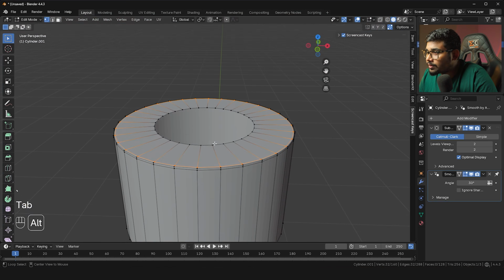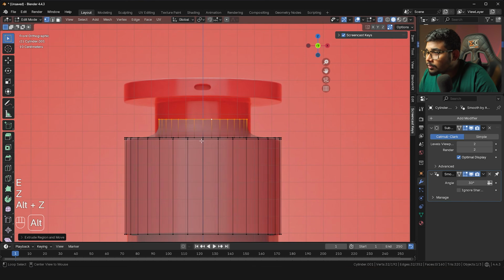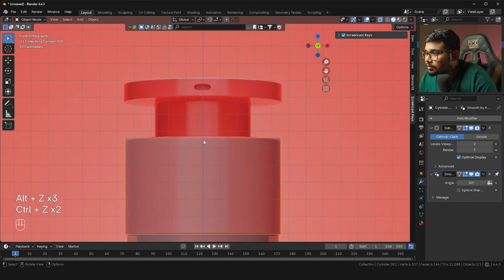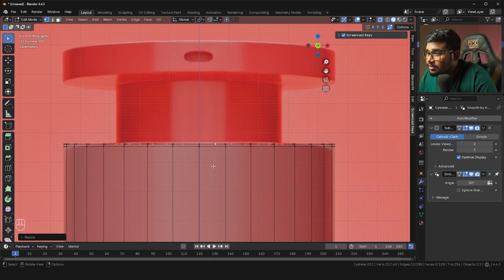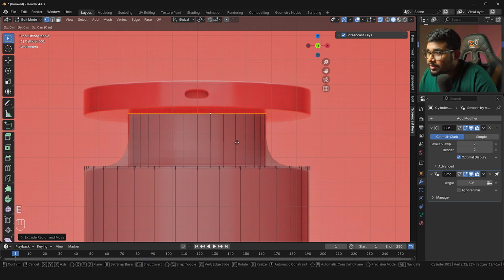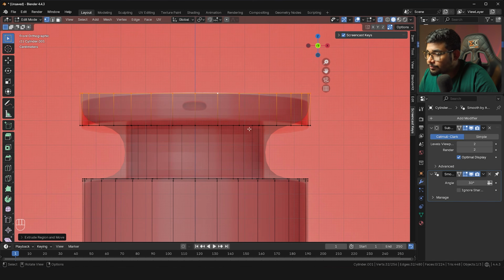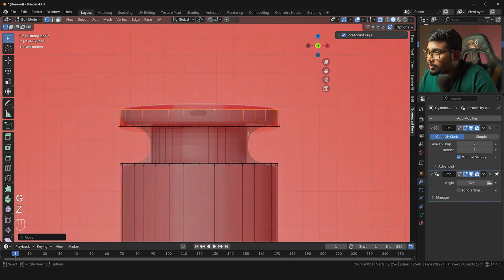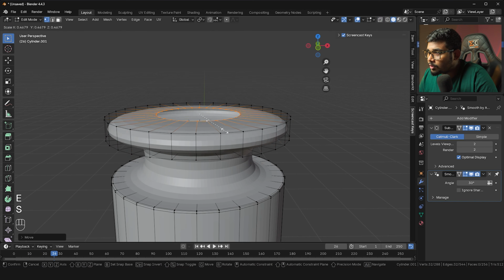Okay, now let's select this portion and go to the front view. I think we can extrude. I think before extruding, let's scale it up a little bit to match the reference image. Just slightly scaling it down, then press E and extrude. Again, let's do the same thing. Press E, S to extrude outwards. Let's press E and Z to extrude along the Z axis. I think this should work. Now let's press E and S to extrude inwards.